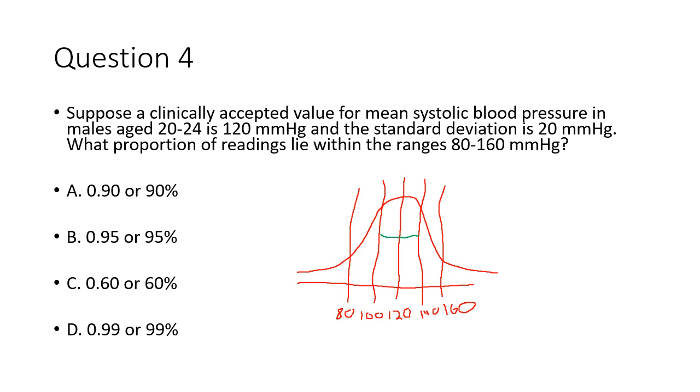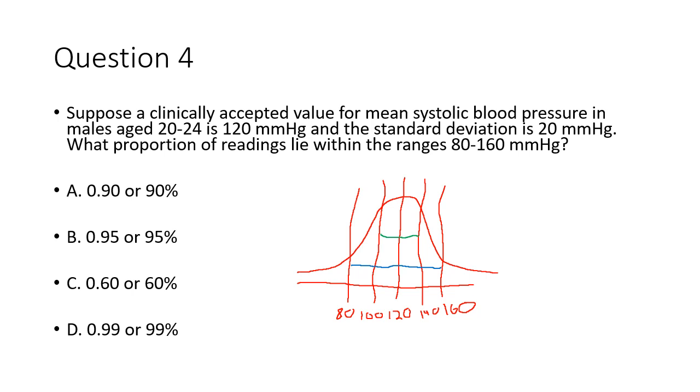So 2 standard deviations, we know that one standard deviation in both directions actually ends up being 68%. Well, when we have 2 standard deviations out, this is actually going to be 95%. So this is why B is the correct answer. So we know that if we have a patient and their blood pressure value falls somewhere within 80 to 160, that's probably going to encompass about 95% of patients we may encounter. And again, that's only referring to male patients aged 20 to 24, that roughly 95% of them should have a systolic blood pressure between 80 and 160.